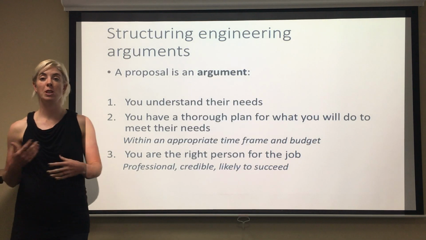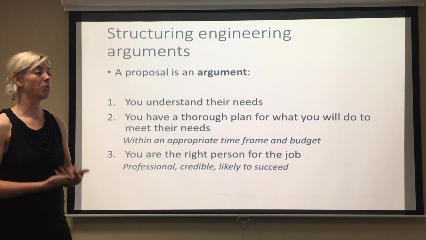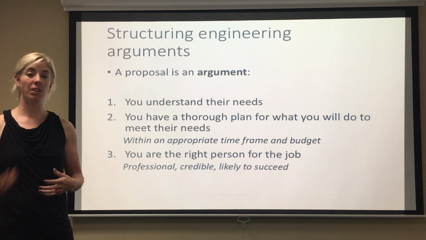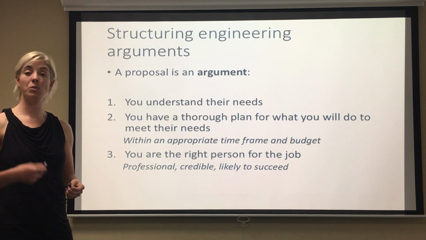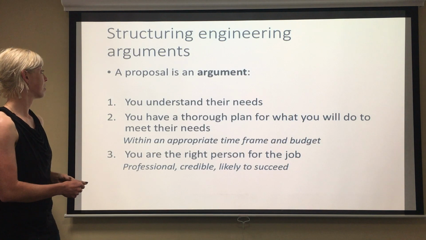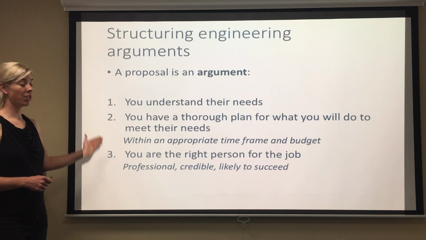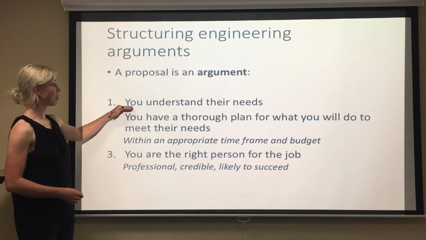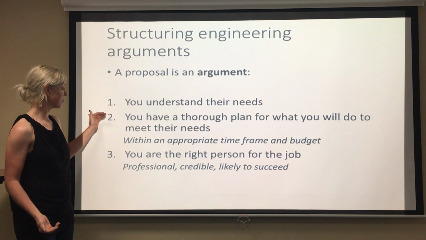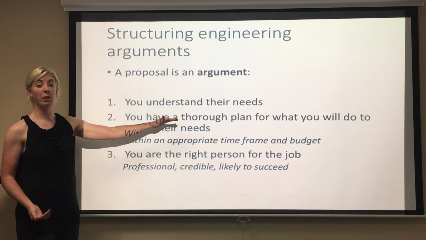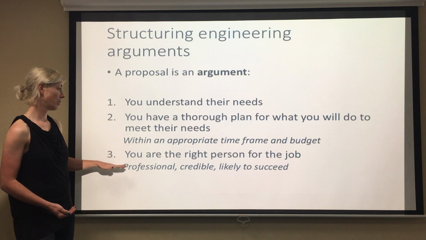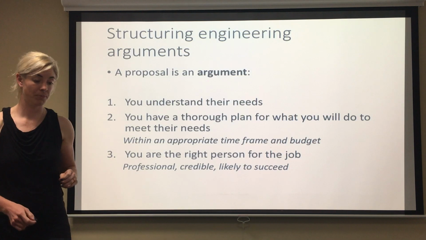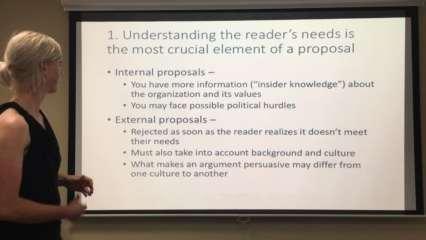So I keep referring to these proposals as arguments, and that's essentially what we're doing. We're trying to construct an argument to get our reader to believe in what we can do and have faith in what we propose, and that the science will produce what we suggest it will produce. So there's three key things we have to do in every proposal to make this argument successful. First, we need to understand our readers' needs. Second, we have to present a thorough plan for what we're going to do to meet those needs. And then third, we have to convince them that we're the right person for the job. So let's talk about each of those in detail.